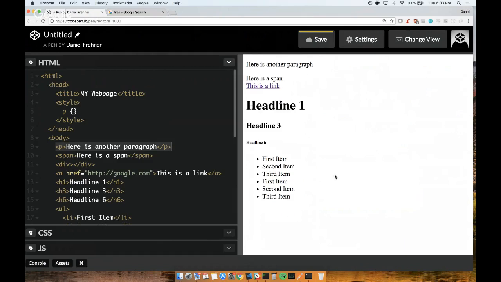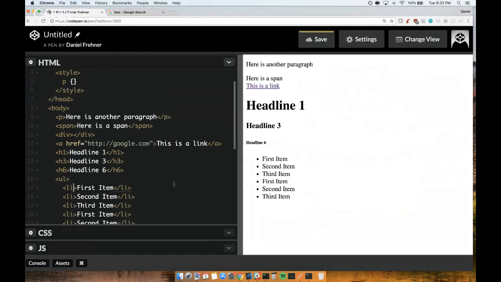We can also use something called classes and IDs. So we have to add those classes and IDs to the elements when we create them. So let's say we have this list item, and we're going to give it the ID of first item. So to add an ID or a class to an element, inside of the opening tag, we give it an attribute. And the first one we're going to give this one is an ID. So IDs are unique to a single element on the page. You should not have multiple elements with the same ID.